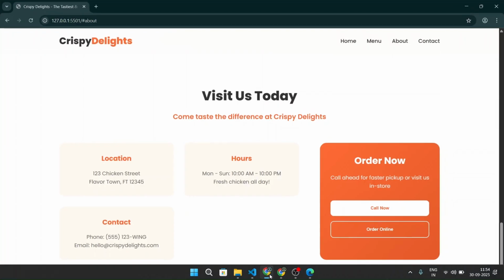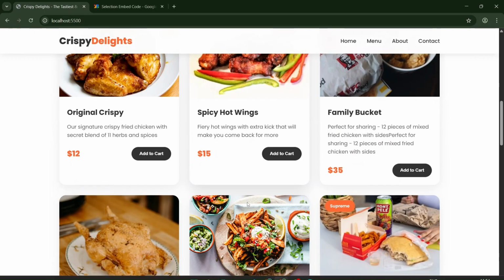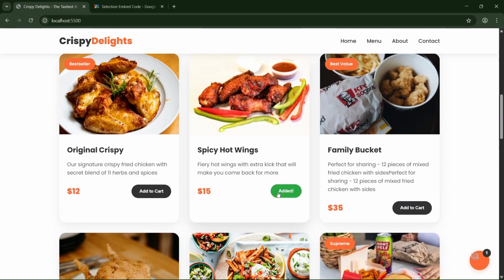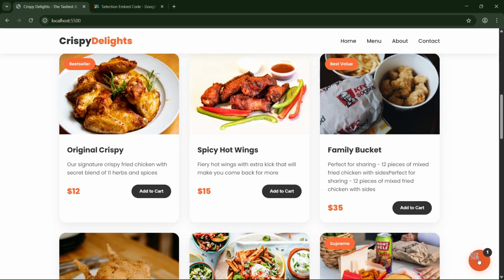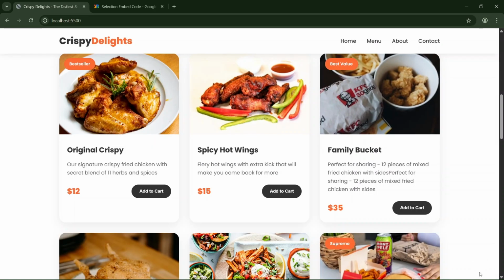So here, let me go to this side. So here when we are adding this, it is showing the cart automatically. When I remove it and I close this, the cart icon on the bottom right corner is not showing. When I click on add to cart, when some item is added, then only it is showing.